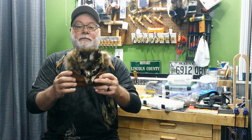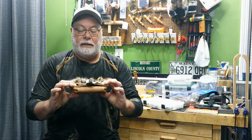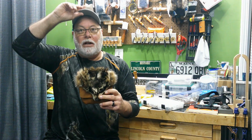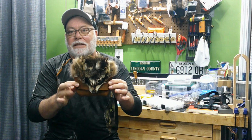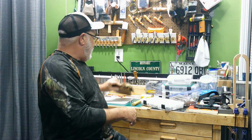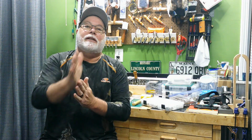Most of this stuff would be carried by Rendezvous people, Black Powder. We belong to the Black Powder group. Those guys love this kind of stuff. So try it if you want to. It's not that difficult. Took 2 videos. If we wanted to add the closure or the belt loops or the strap, that'd be another video. Don't think we need to do that. Take a look at some of my past videos on some of that stuff that I've done, and you can check that out and add something to your bag if you want to do that.